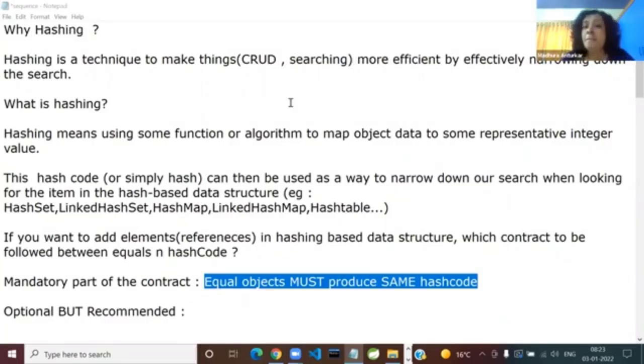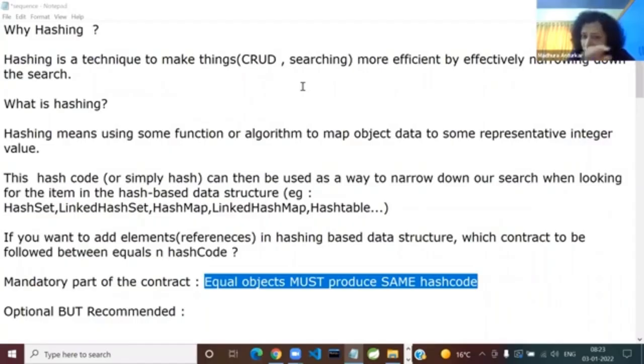Detected means rejected. But will you get the O(1) factor or the order of n factor? Order of n factor. And why is it so? Because if you have not followed the optional branch, unequal objects might produce equal hash codes, and you will have more and more hash collisions.